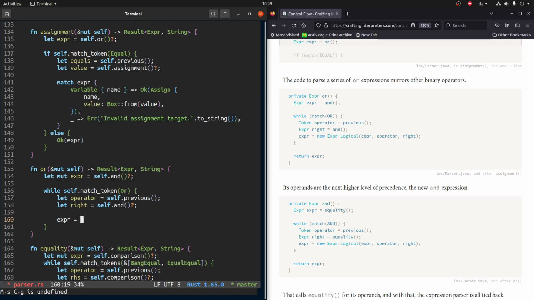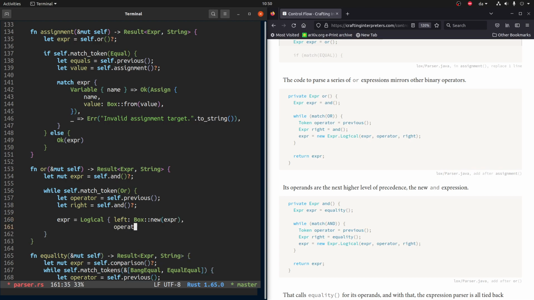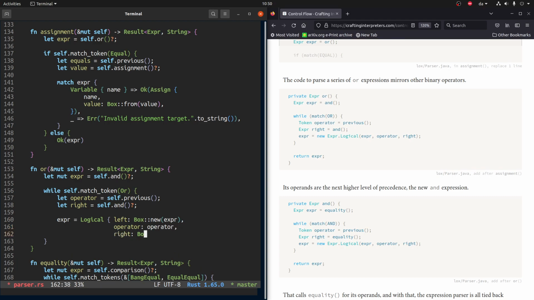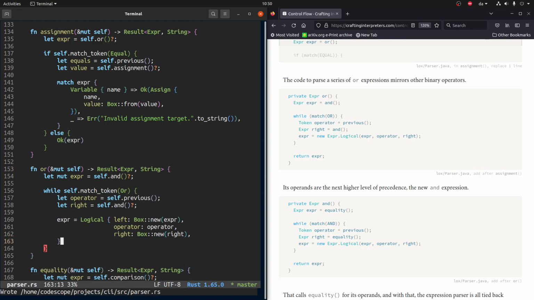And now we need a logical operator with left side equal to the previous value of expression, and it has to be boxed, Box::new, and an operator equal to operator, and a right side equal to a box from right. And once we've run through all possible expressions, then we return that one.